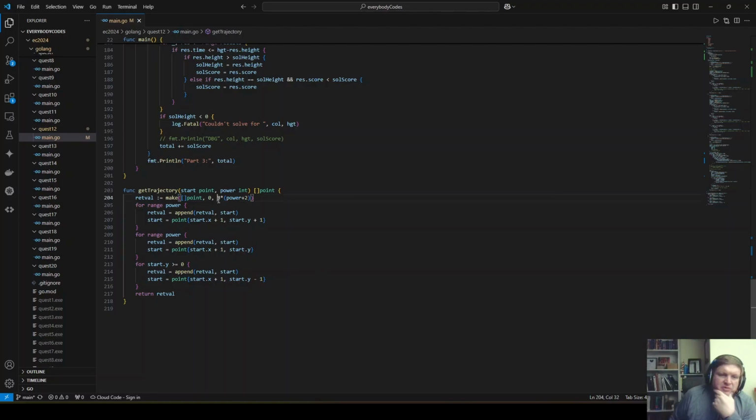Not quite sure what to do here with get trajectory, except I could over allocate at the beginning.